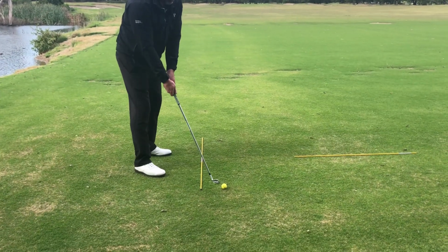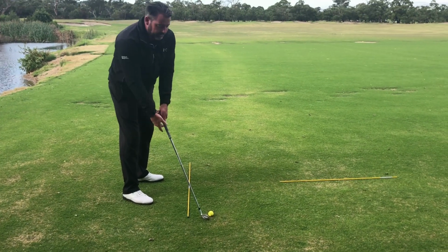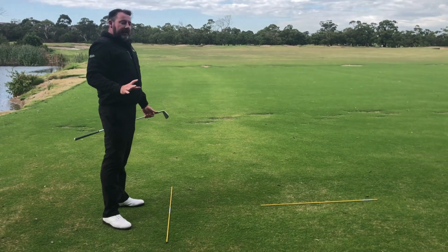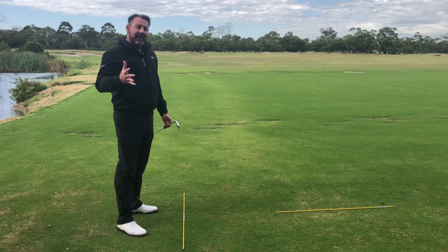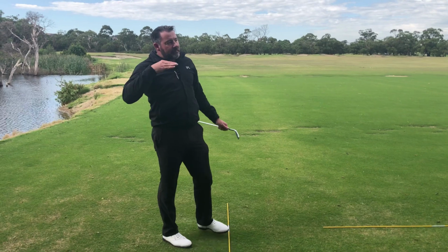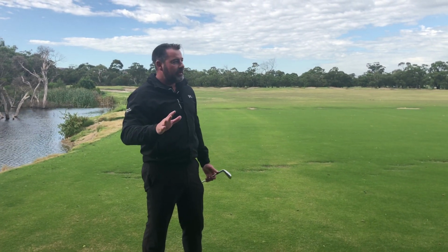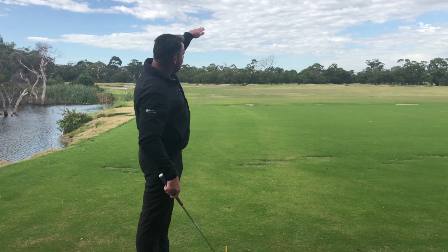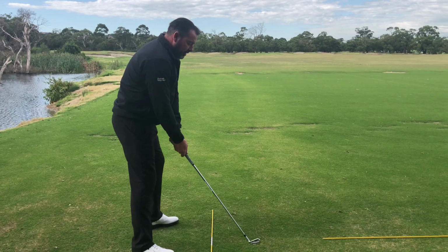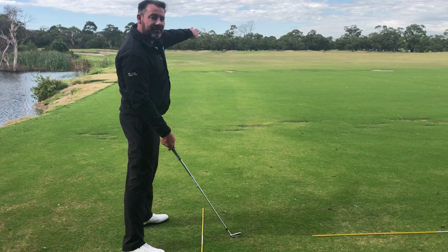Now my ball position's so far back, there's no way I can hit this one where I hit the last one. You can see I'm going to come from so far from the inside. So even just having that concept or understanding that matters. I'm not sure if any of you have ever tried to shape a shot around a hole left to right. Even if you haven't, it doesn't matter, as long as you understand the concept. You can imagine a tree that's sort of low, and I'm trying to get it around that tree, and I put my ball position back, but I want to start it left. You can see what's going to happen. You're going to smack it straight into that tree.